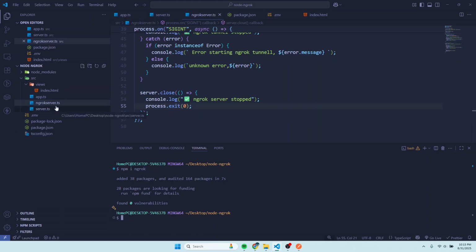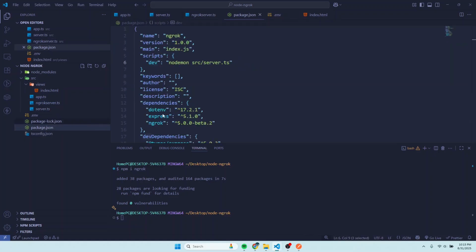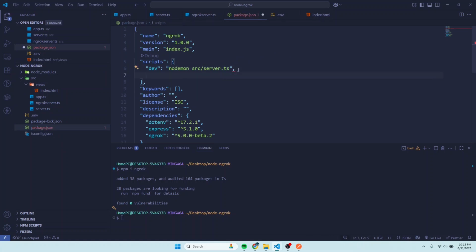So let's run now the command that is going to serve this ngrok file instead of the server.ts. To be able to do that, I'll just come back to package.json, copy this, and I'll just call this ngrok. Then here the file that we are calling is ngrok server.